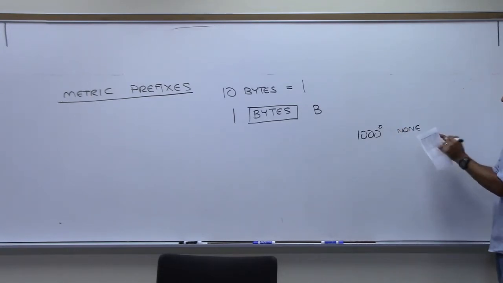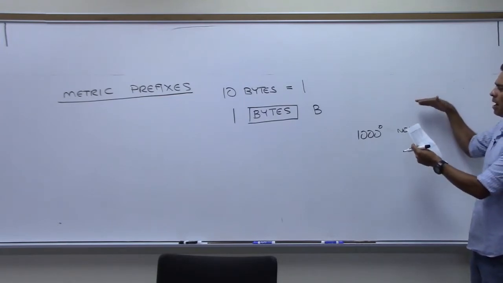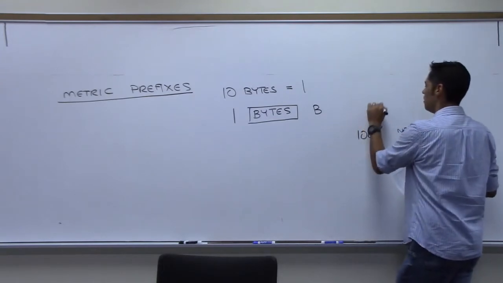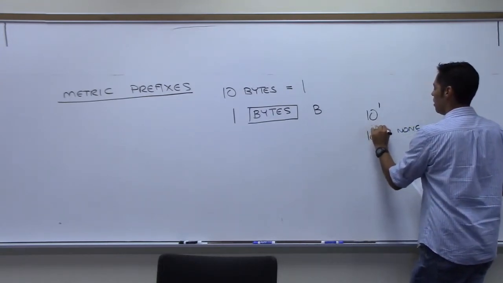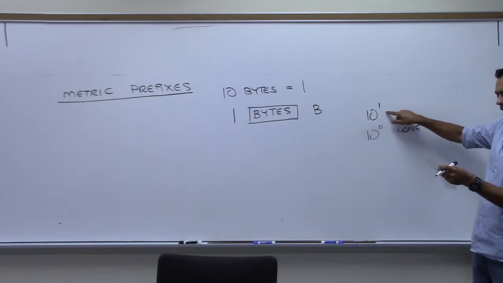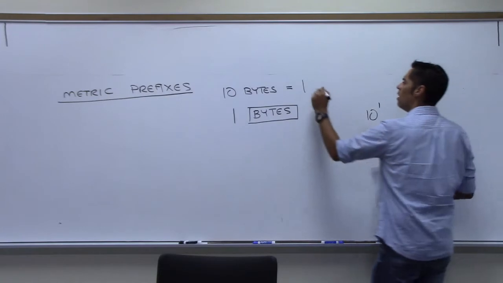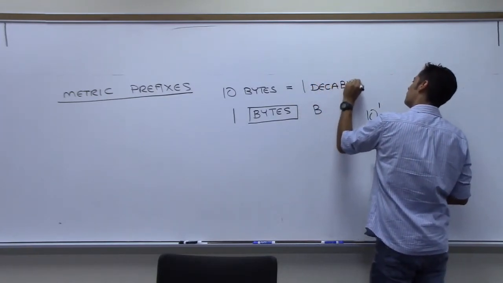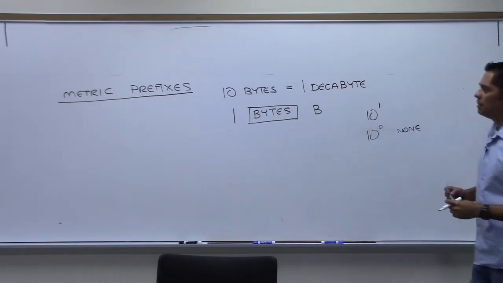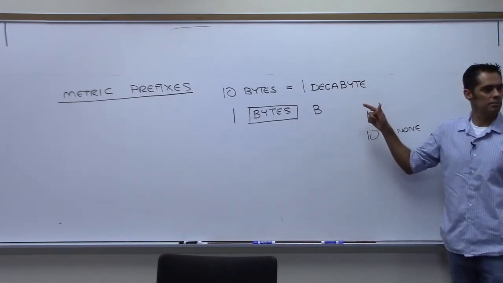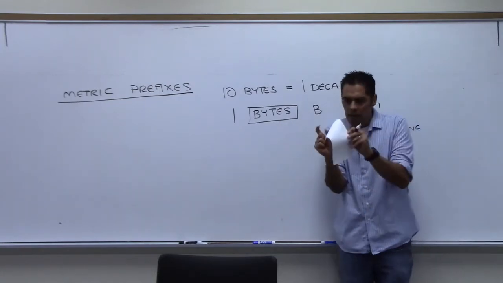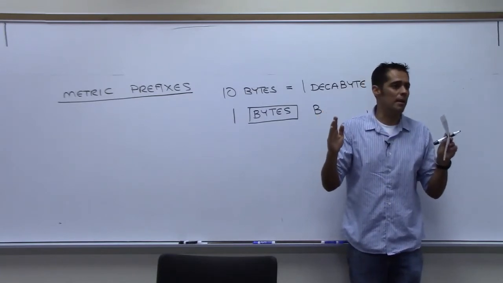You'll see that? It's grayed out in the middle. Go one step up, and do you see that if you have 10 to the 1 above it, this was supposed to be 10 to the 0. If you see 10 to the 1, what do we call that? What's the prefix symbol for that? Deca. So 1 decabyte would be 10 bytes. So you take 1 byte, take another one, take 10 of them, and now you have 1 decabyte.